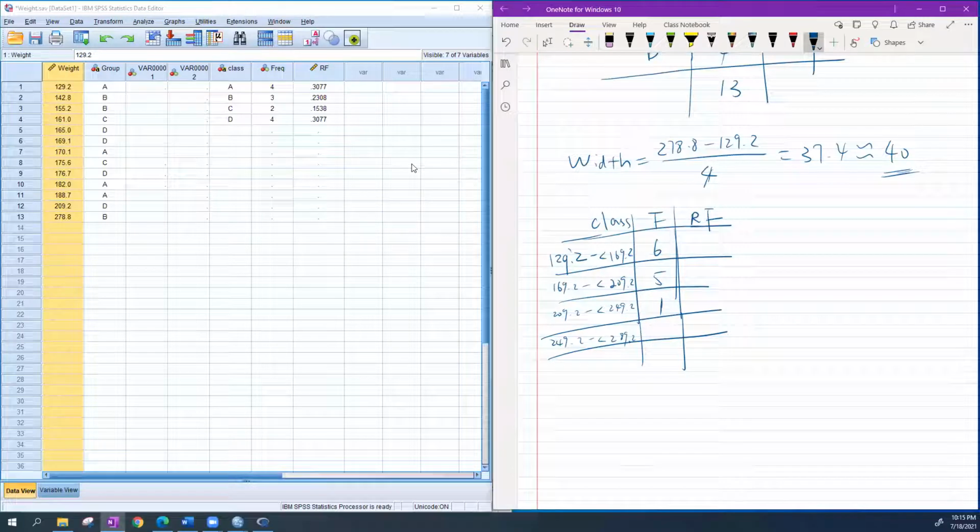So then we have 1 here, 249.2 to 289.2, we have 1, so that's 13, no problem.